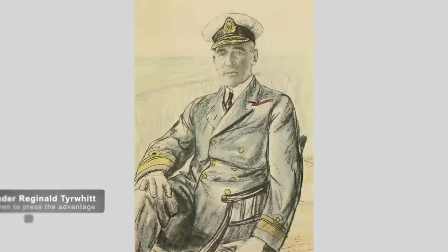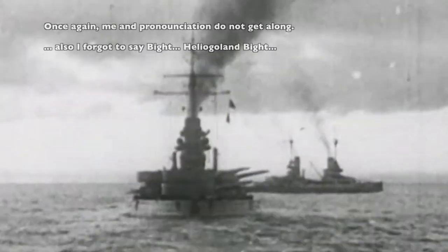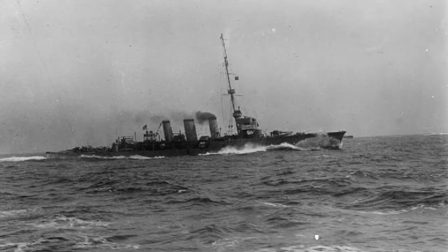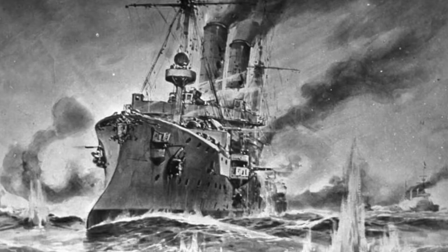The initial contact was between four destroyers and the G-194. However, the firing of the destroyers' guns alerted the remaining German destroyers, who approached the area. Tyrwhitt noted the new German destroyers arriving and chased them back through the deepening mist until those ships reached Heligoland, where he was forced to retreat back. The Frauenlob engaged the Arethusa in a duel. The Arethusa was better armed and should have done better immediately, except two of its guns jammed and a third was damaged by the Frauenlob's shelling. The Frauenlob moved forward with its ten 4.1-inch guns and was causing considerable damage when one of the Arethusa's guns got a lucky shot and destroyed the Frauenlob's bridge.